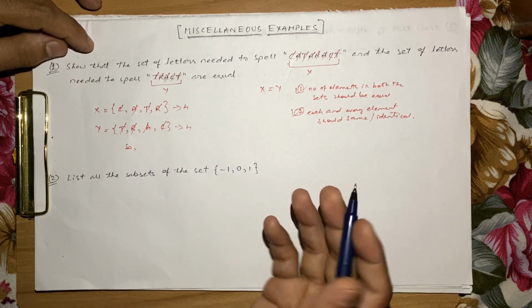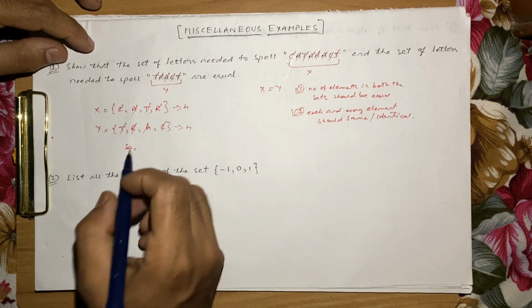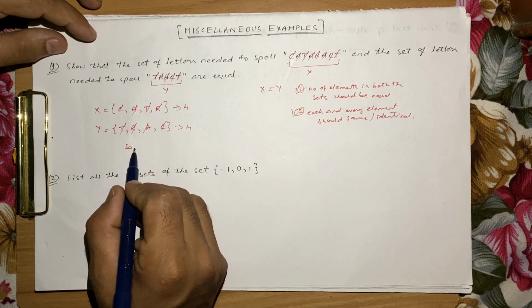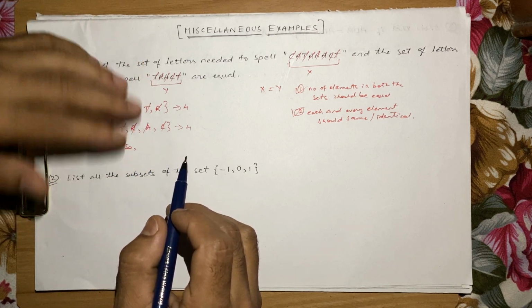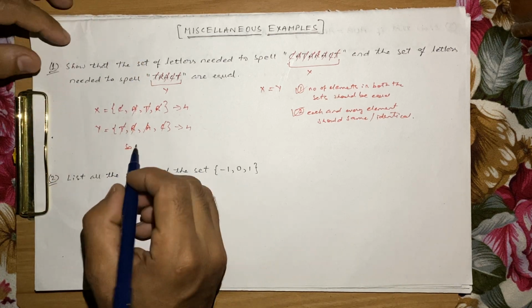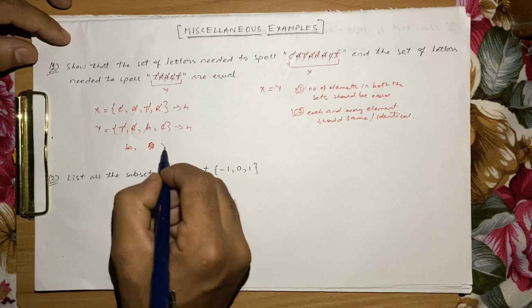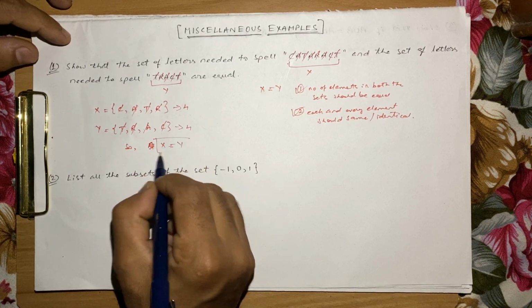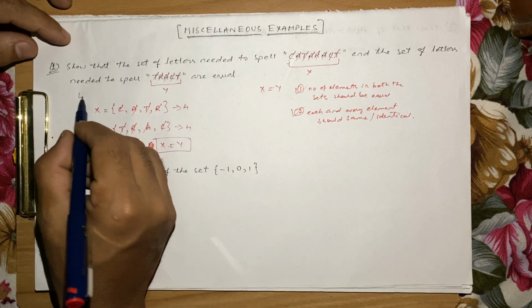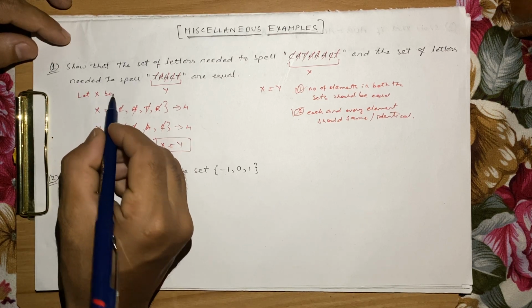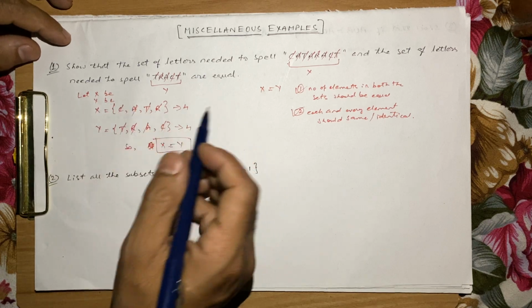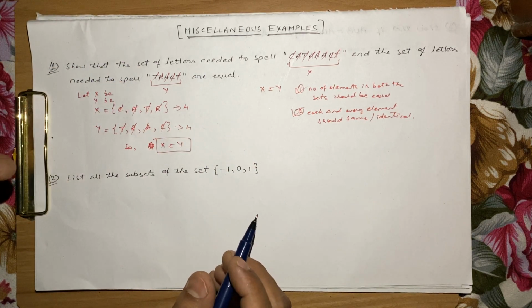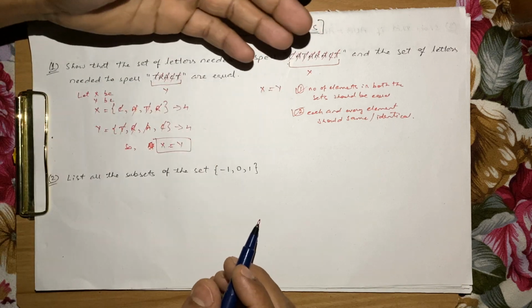So finally, I am not writing each and every line. You also don't need to write, just make sure to write the main lines. You can write it in this way: since the number of elements in both the sets is the same and each and every element in both the sets is the same, set X is equal to set Y. And before that, you need to write, let X be the set of elements of the word cataract and Y be the set of elements of the word tract. You need to write it in a proper way in your exam so that your teacher can understand what you are writing.